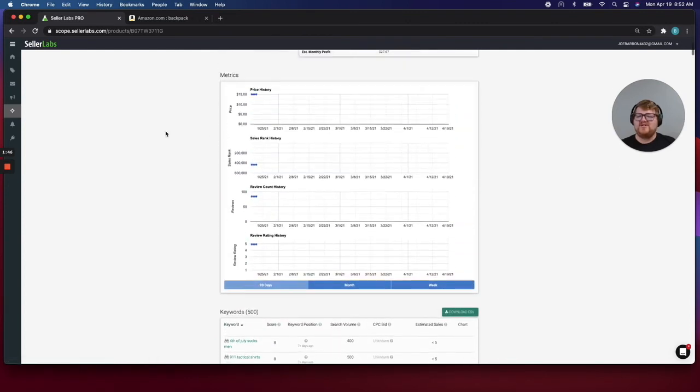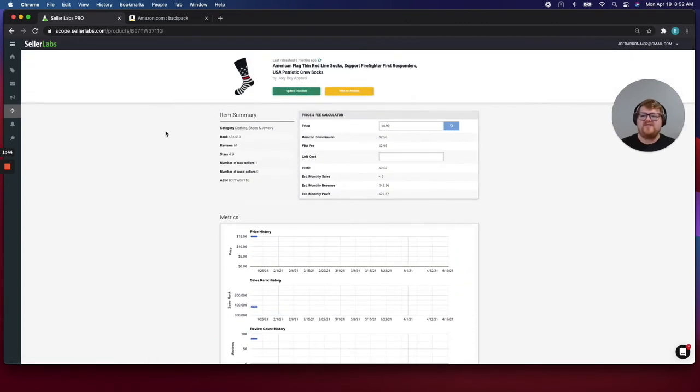If you do have any questions about how to fully utilize this part of the software or what you can do with it, please feel free to reach out to our customer success team to answer any questions that you have about this. It is pretty straightforward. It is a pretty nifty tool if you've never done any kind of keyword research.